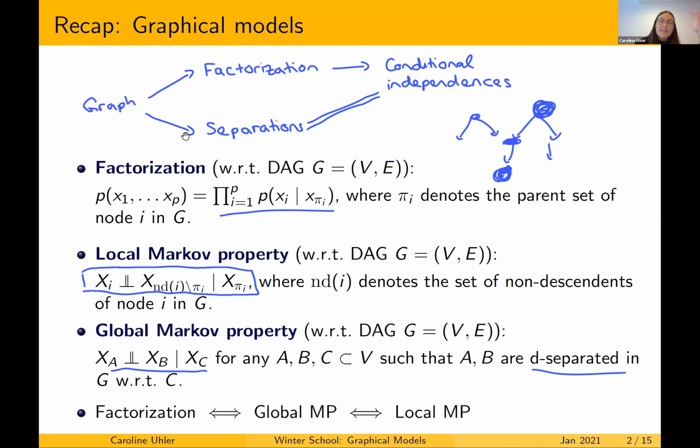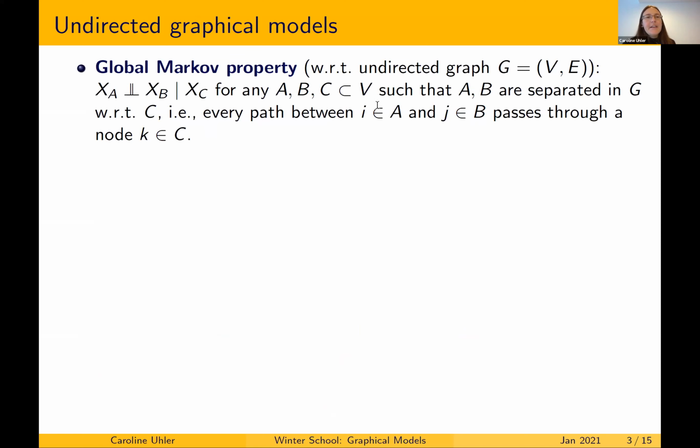So for an undirected graph, there is a very intuitive way of writing out separation statements. And then we'll want to find a factorization so that in the end, we get something like equality here. We already discussed that in the undirected graph, the most intuitive way of writing out separation statements is that two sets of nodes are separated given a third set of nodes. If you remove the third set of nodes, there are no paths between the two sets. That's graph-theoretically how you would define separation in an undirected graph. And let's just define that as the Markov property.